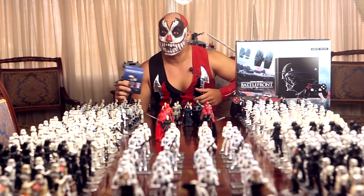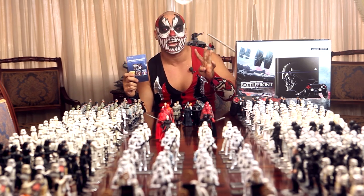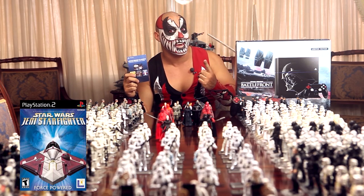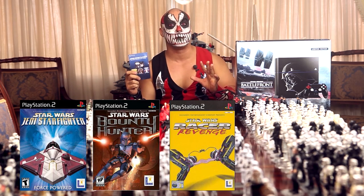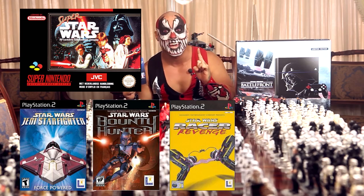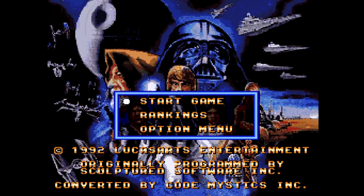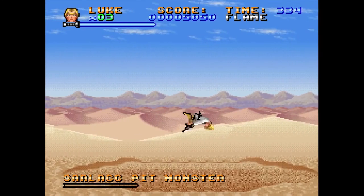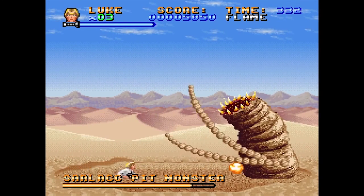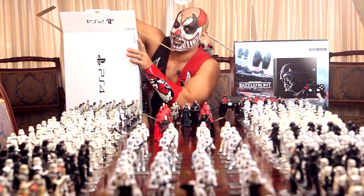I'm a retro guy and I'm an old fart — to each his own — but I love these! This voucher includes four classic games: Star Wars Jedi Starfighter, Star Wars Bounty Hunter, Star Wars Racer Revenge, and last but not least, Super Star Wars! That 2D action platformer from the Super Nintendo days! Did you ever dream we were gonna play this on the PS freaking 4?